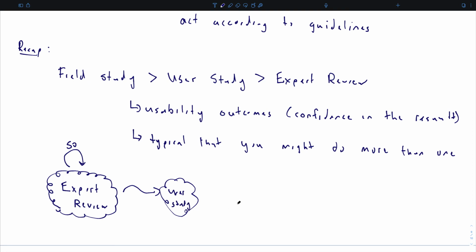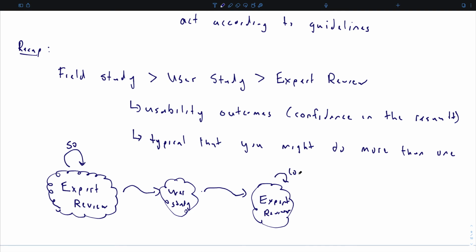And then you look at the user study and you see the results and you see, oh, there's something interesting there, but it's not quite significant, or I asked the wrong question. I'd have to get them to do something a little different in order to really understand the difference that I'm seeing here. So then you might play around with an expert review another couple of times.